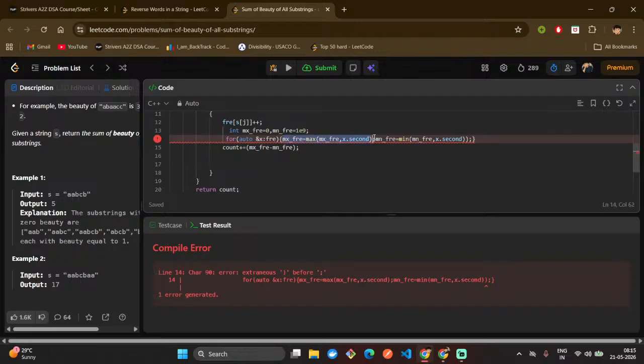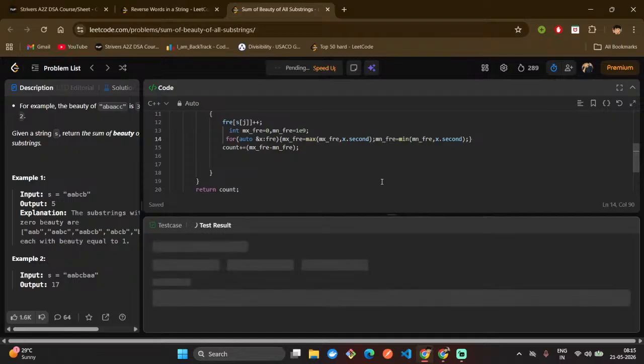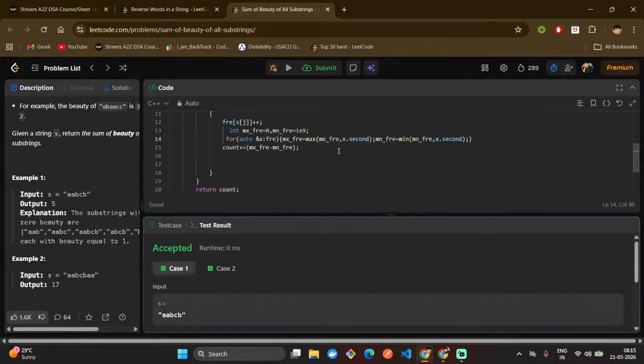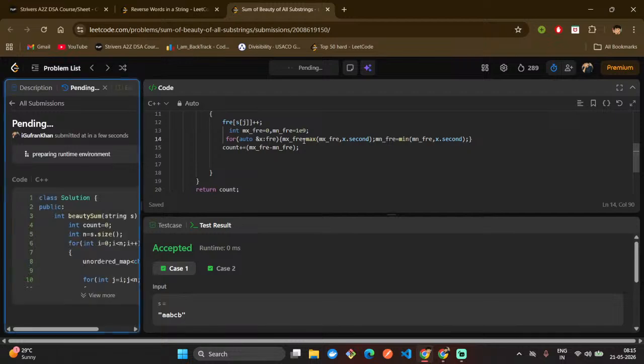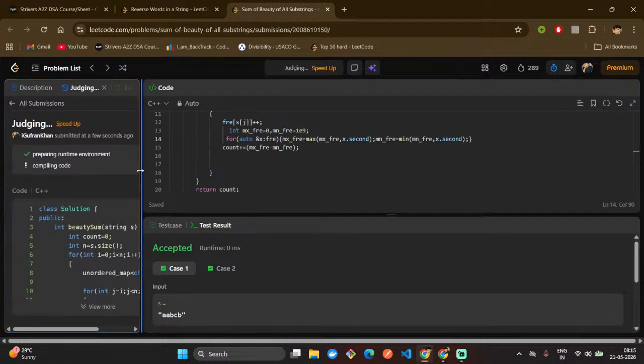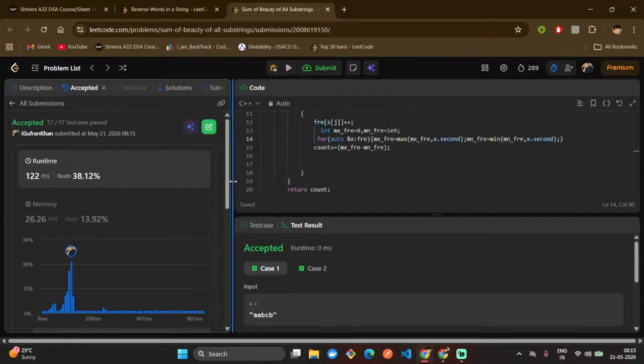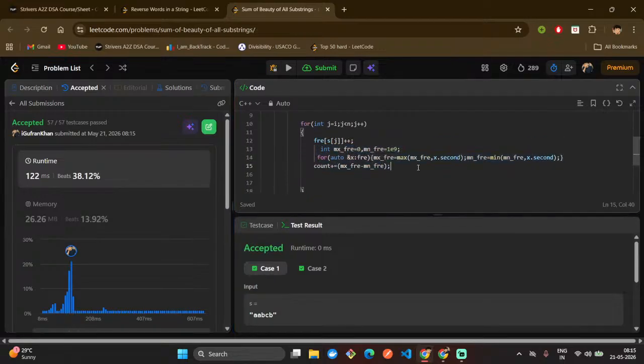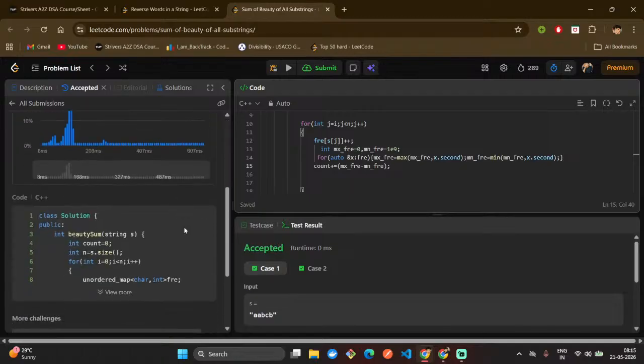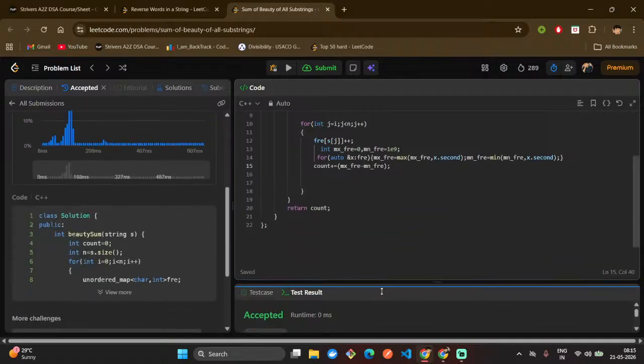Max frequency this much, minimum frequency this much. Let's remove this only. Is this giving the right answer, or the time complexity? I think this is the brute force approach, right? We store all and find the maximum element. Now let's see if this problem can be solved in a better time complexity.